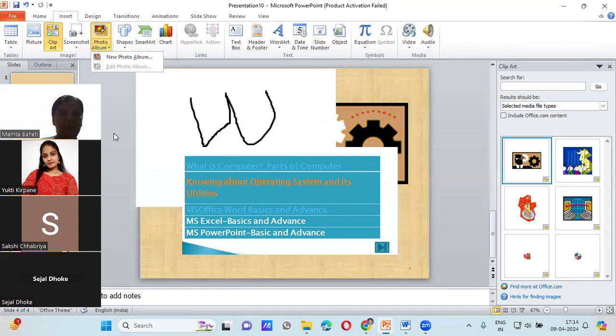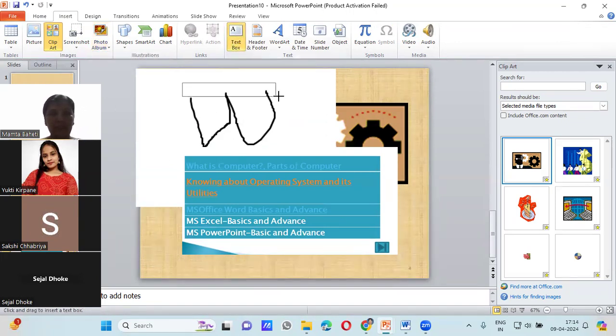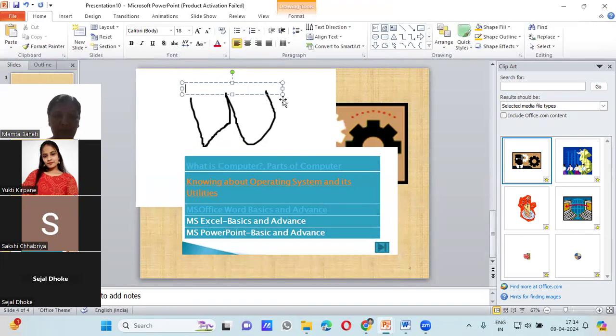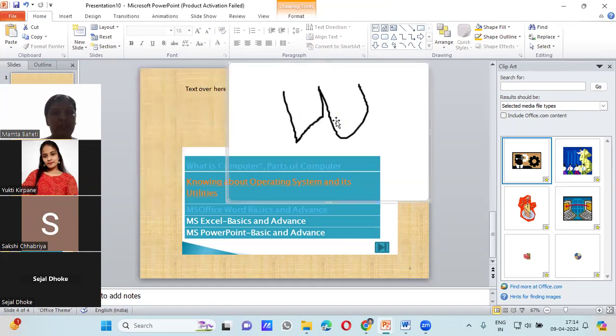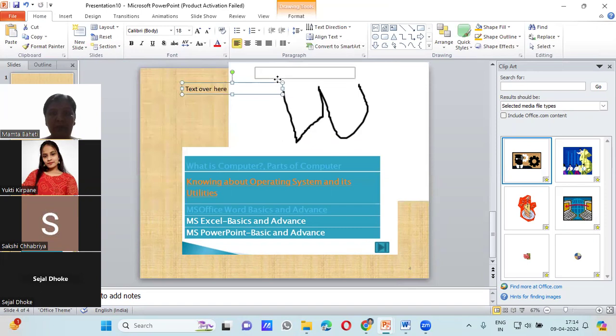Okay. So suppose I want to have a text box mentioning certain text over here. So I'm writing text over here. Now, if I move this, the text is remaining at the back. Okay. So how do I want this text to be moved with the object?